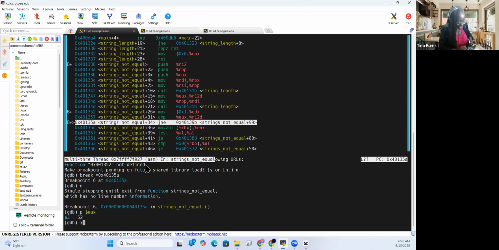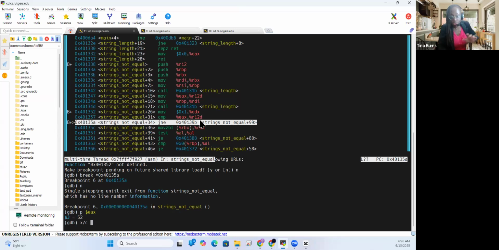There's a neat little command here that you can use. X will display the item that is in whatever address you select, and this /c is telling it to print it out as a character.